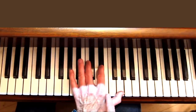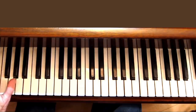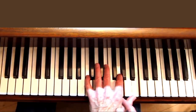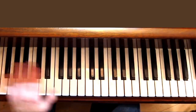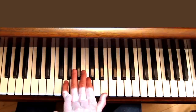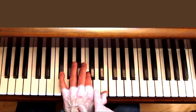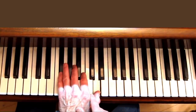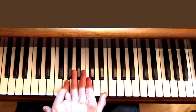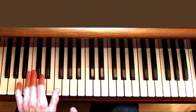Rather than down there, I might play it there because it sounds good in that register, you see. So let's see, A minor 7 might sound best there, and not so good here. A little too high, so I might put the A and then put the D. So what often happens is we alternate between, that's a third inversion, going to its relative 5 is a first inversion, and then resolving to its 1 is a third inversion. So you see that, how do we know that? It's because the A minor 7, when the 7th is on the bottom, it's the third inversion.